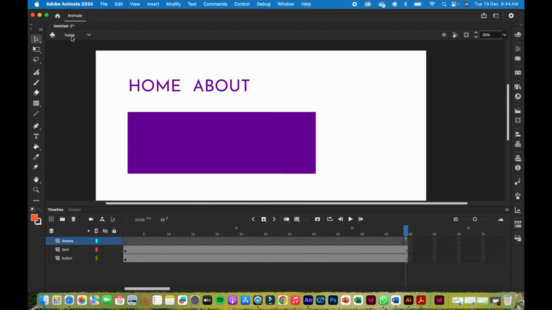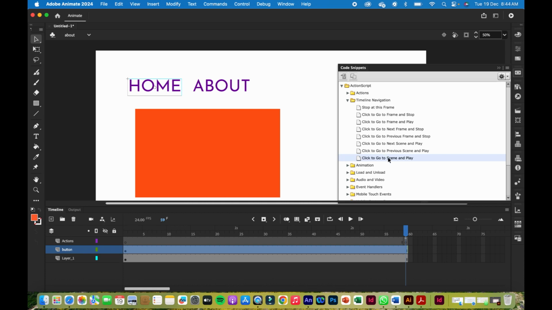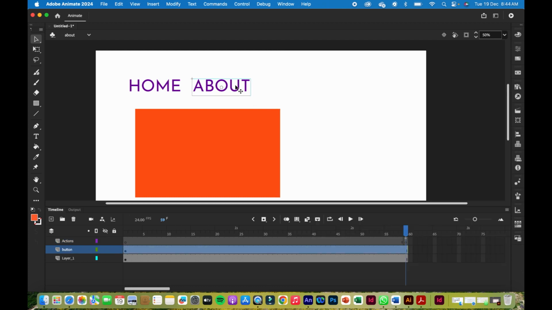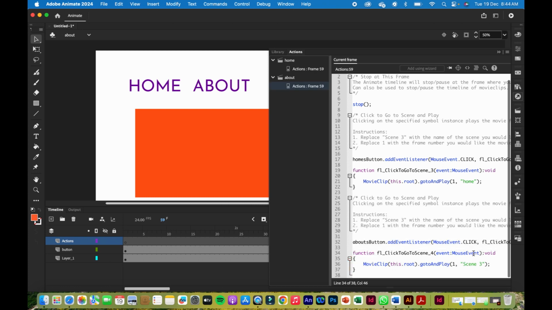And go to page about, doing the same thing: go to code snippets, timeline navigation, go to scene and play, and change home to about. Scene and play, change to about. You need to do the same coding for each page.